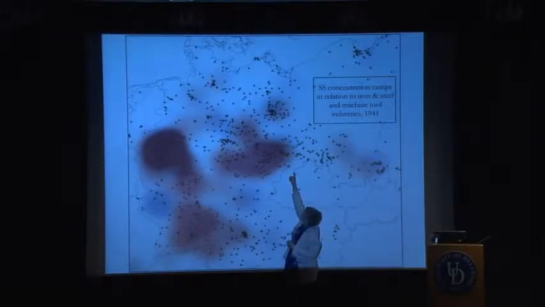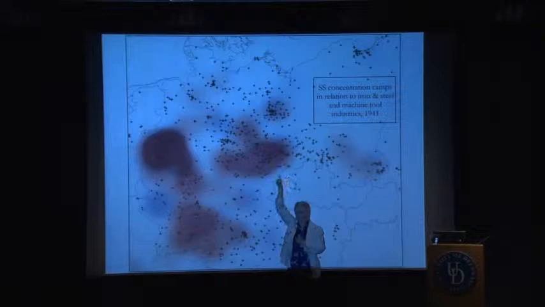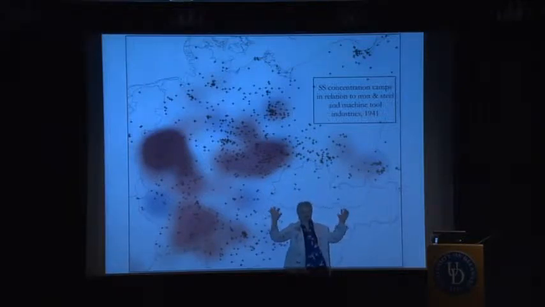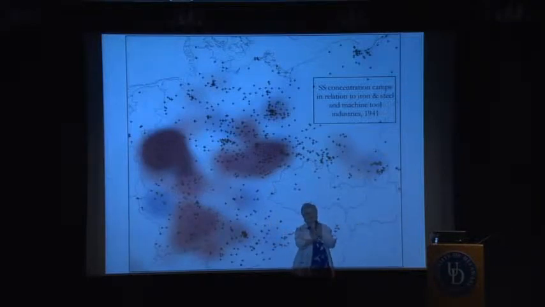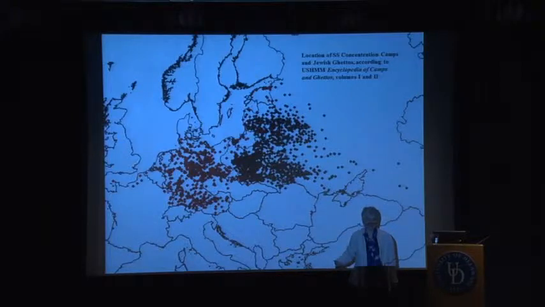Like there are concentrations in the center of concentrated industrial activity, but also on the fringes. So maybe the camps were locating near heavy industry, but maybe that was less important than other things. This is not an answer yet. This is a confusing map. This tells me I need to do more work. But it also shows you how layering data in GIS can help you begin to do some fairly complex discovery and then analysis. This is an even rougher map, but it's another starting point for us in this camps project.